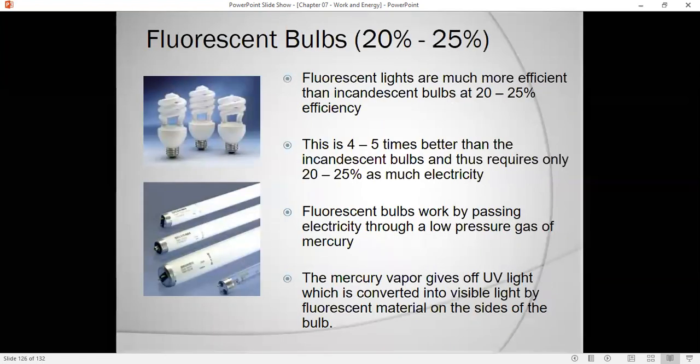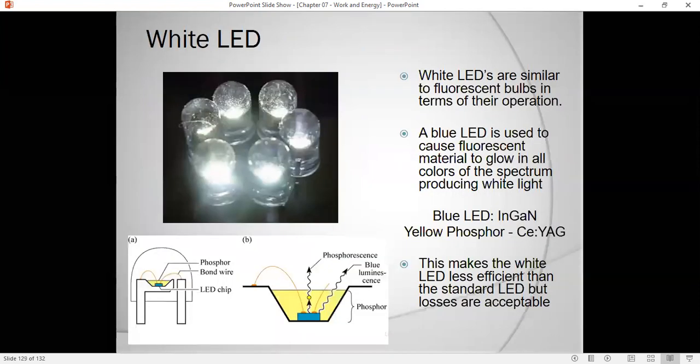The fluorescent bulbs themselves actually generated UV light. They didn't directly create the white light that we see from them. They would create UV light, and then it hit the phosphorus material on the sides. Again, usually something like a cerium oxide or some other combination, and that would produce the white light. So basically, these blue LEDs were replacing the functionality of the mercury vapor, except they weren't toxic.